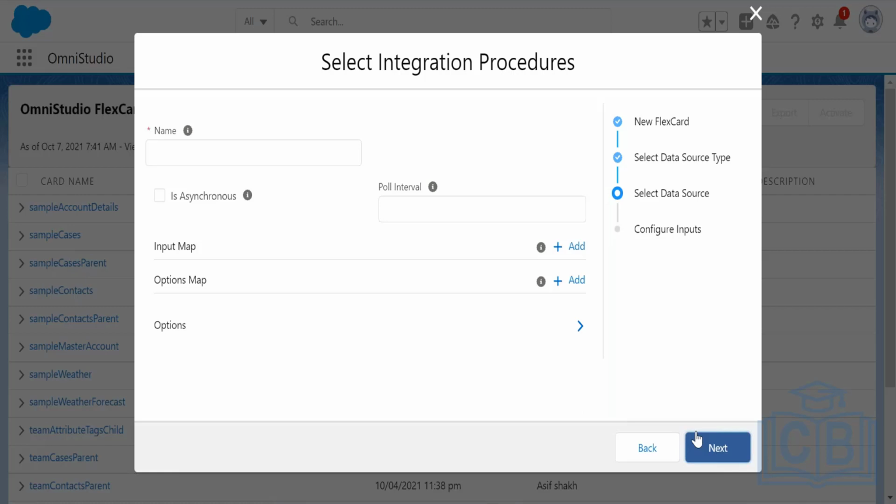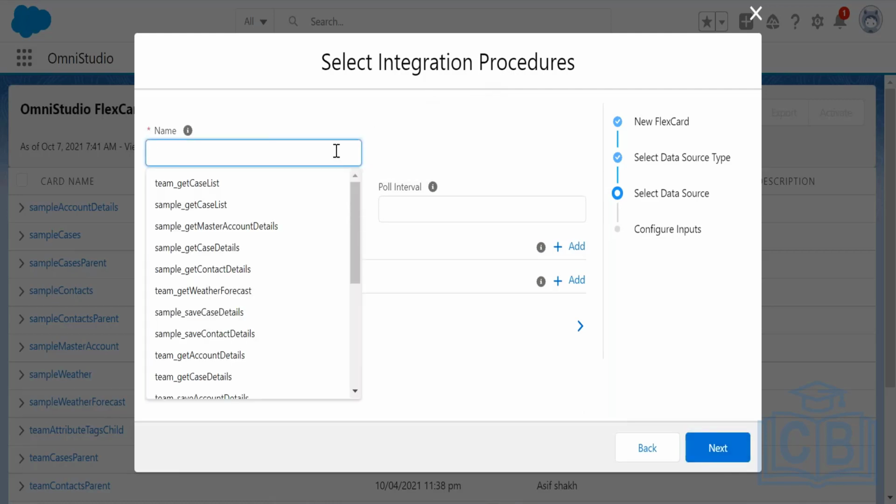Here we have to select the integration procedure. Have we created an integration procedure? No, we did not create one. But along with this org, Salesforce already loaded some integration procedures which contain the seed data. In our later sessions, once we go to module number 5, we will replace that seed data with live data. But for now, we are using hard-coded data.